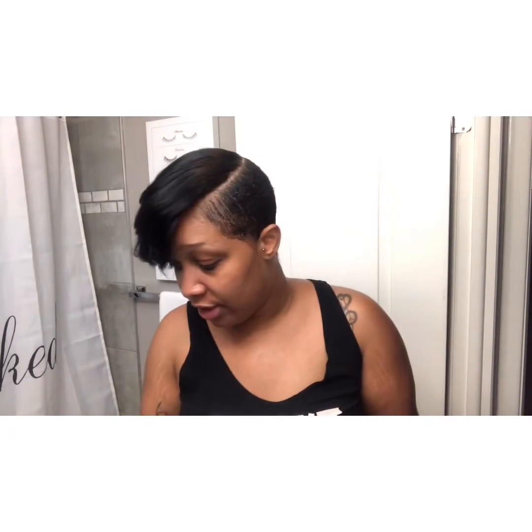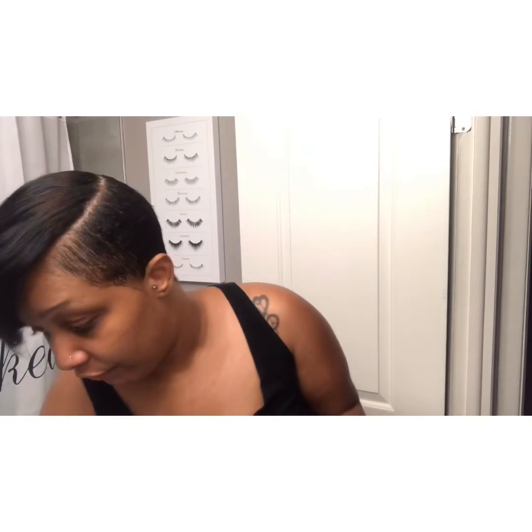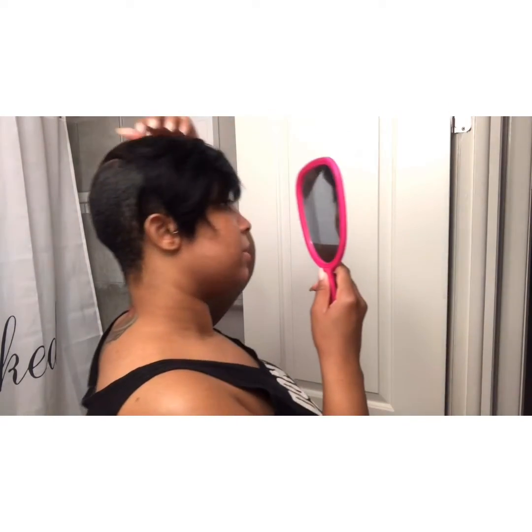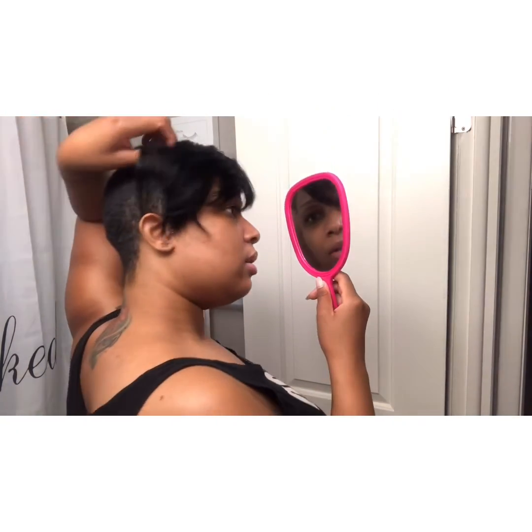That way, once I put my scarf on tonight, because you can see, look, it's still bouncy up here, but when I put my scarf on, this all seals together and I don't have to worry about doing this every single day. So that's why it's important to use this day one and use enough of it on the first day. So that's all I need for that. I'm not going to do the most. I want to let that kind of set in place. But while I'm doing that, I'll look at this from different angles to see how I like it.